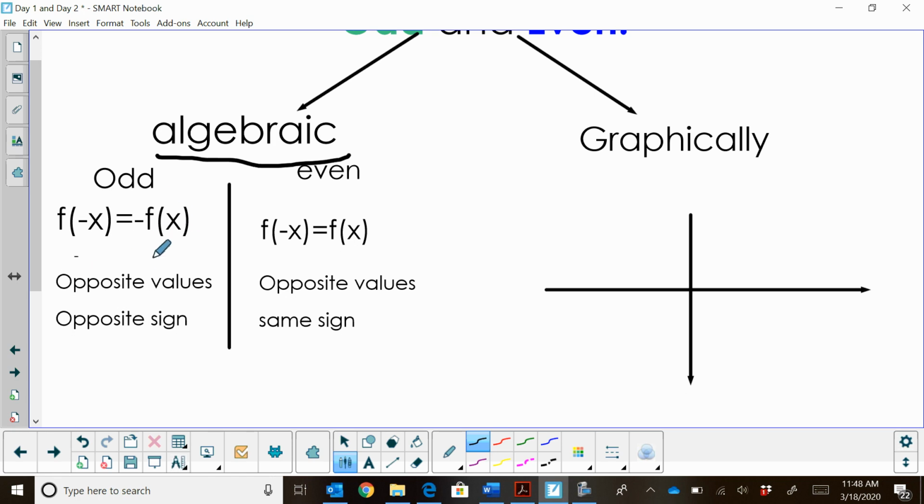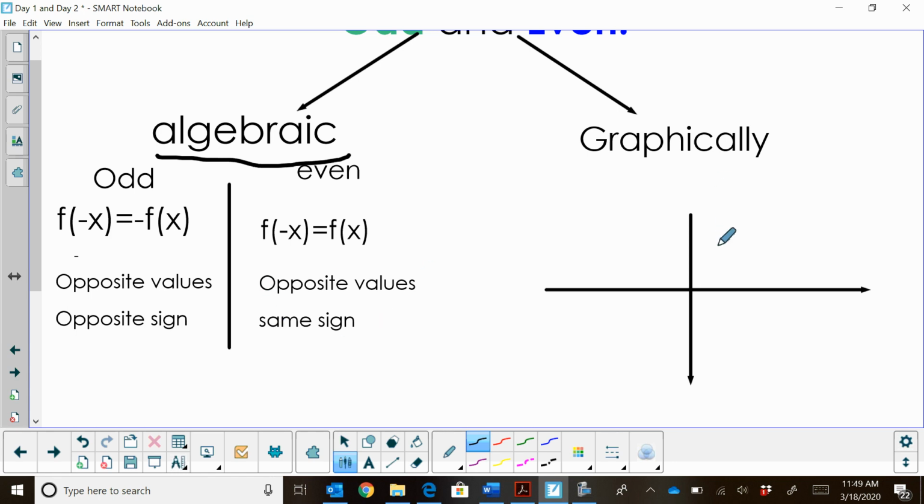So when we have the opposite sign of values, let's say we plug in negative 1 into a function and positive 1 into a function, you get opposite outputs. So if you plugged in negative 1, positive 1, you get out 5 and a negative 5. Those are odd functions. They're even if you plug in a negative 1 and a positive 1 and you get the same output. Those are even functions.